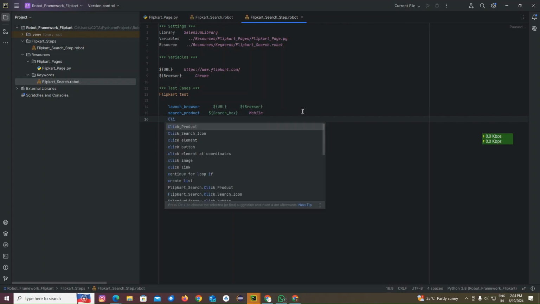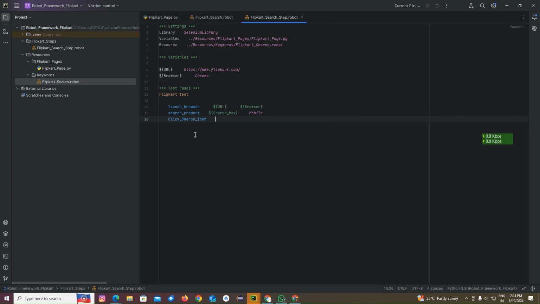Now let's go to click the search icon, and click the search icon.